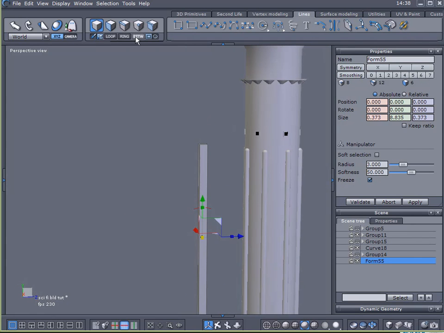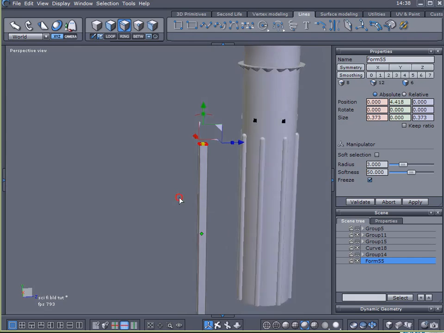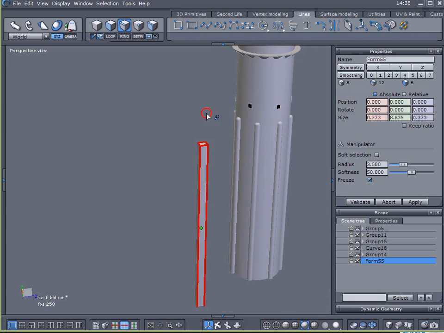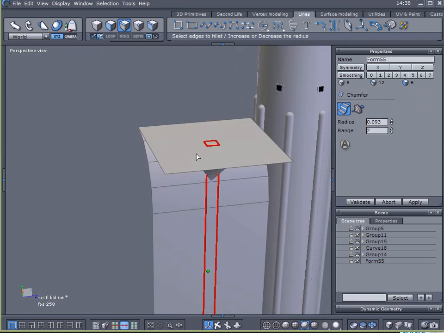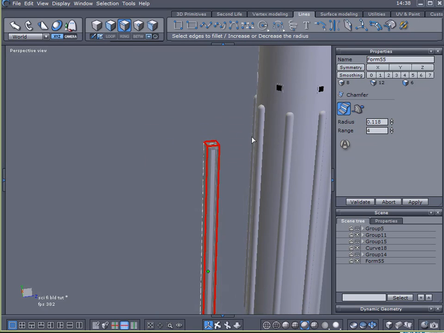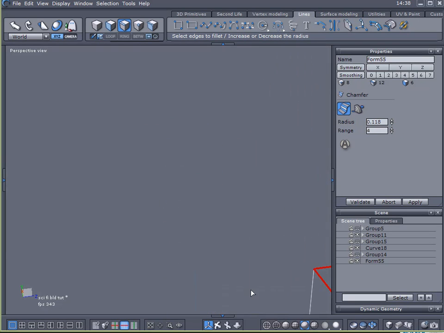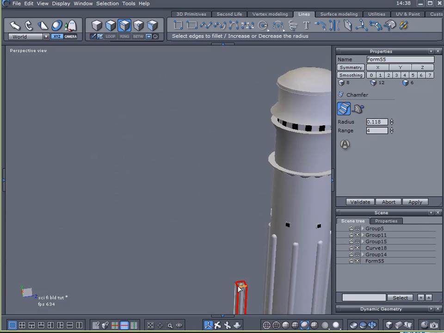Alright, what I want to do is select the top there, that face, and come over and give it a little bit of a chamfer. Give it 4, and I'm really going to have to zoom in here, see what I'm doing.